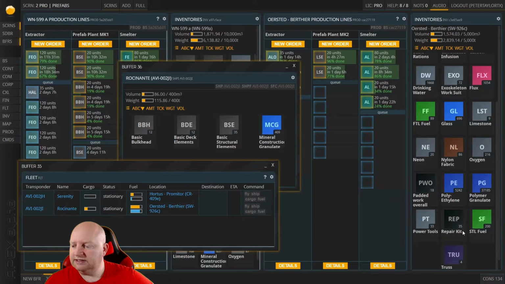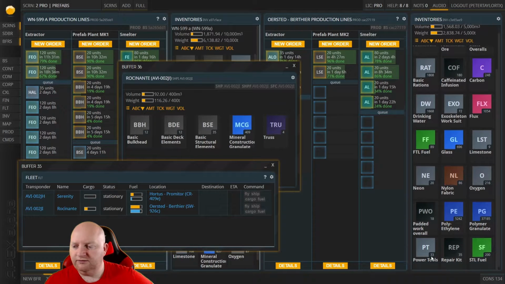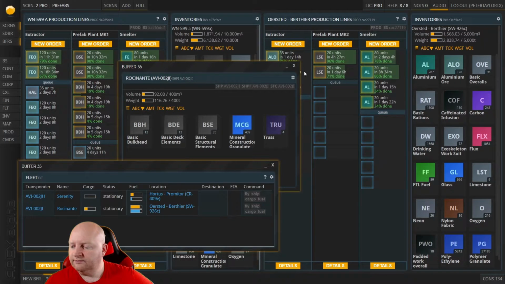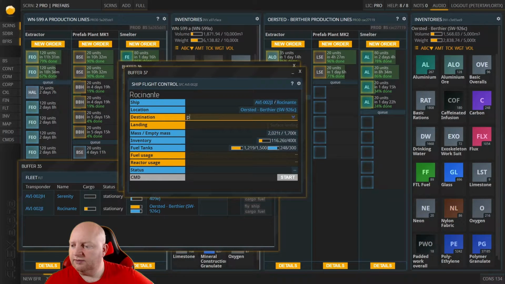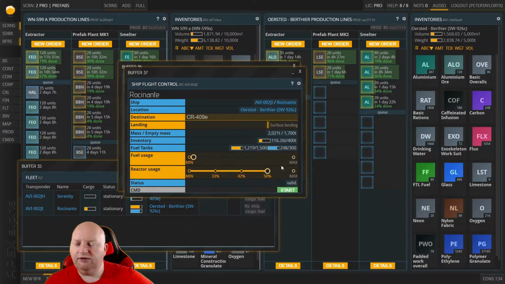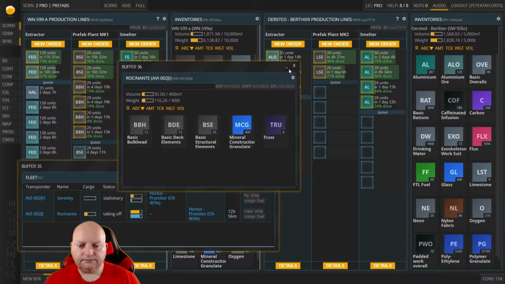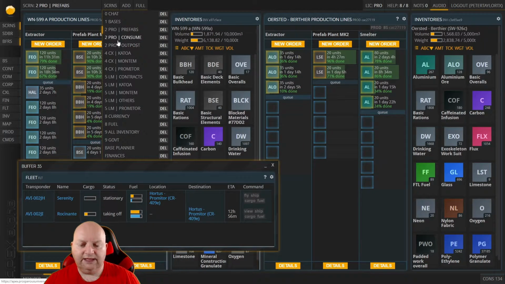Where are you? BBH 18 is a bit low. MCG can come back with us, and trusses can come back with us. There we go. All right, you can come back. Any L prefabs ready? No, 4 hours, but I'm going to send the ship home anyway. So off you go to Prom. And when you get there, you'll be good.